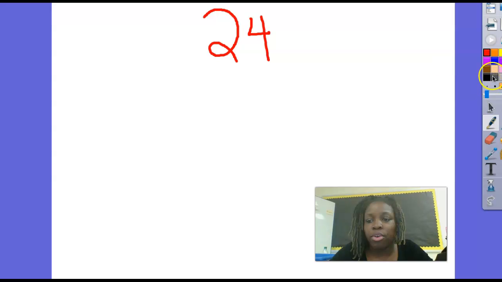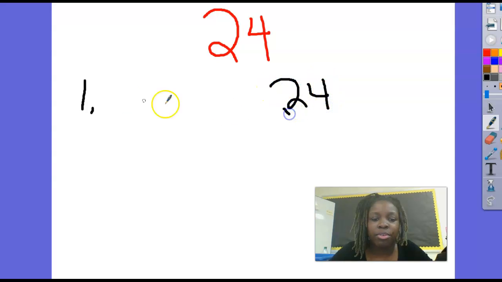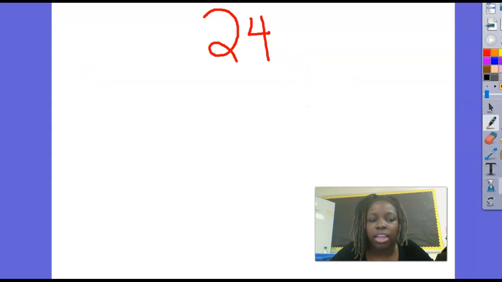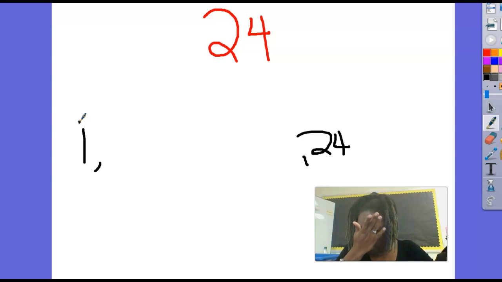Great, 1 times 24. And how we're going to write this is we're going to put 1 at the beginning and 24 at the end. Just make a little bit of room so we can put numbers in here. So 1 times 24, right? That is our first factor pair. Now after 1 is the number 2. Can I do 2 times something to get 24? Great. I can do 2 times 12, right? 2 times 12 equals 24.